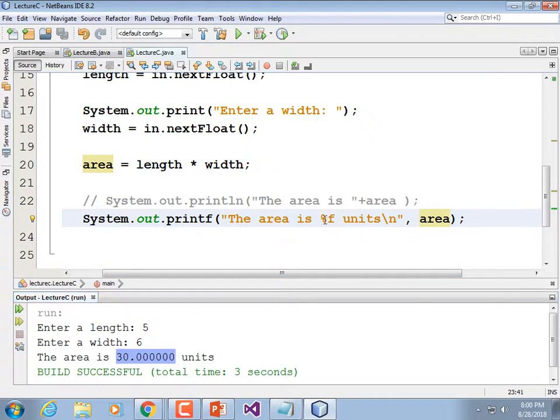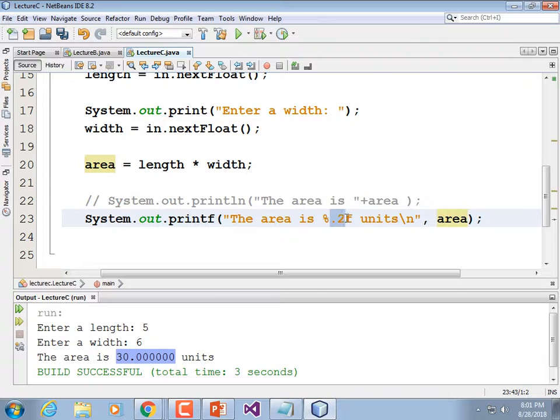What if I don't think it needs that many decimal points? I can make this say %.2. That's going to place 2 digits after the decimal. And you need to space it out exactly like that. And you can't make it %f.2. It has to be %.2f. The % is the placeholder. The f indicates the data type that's being printed out. And the .2 is a formatting specification. There's a lot of other things you can do besides just putting a dot followed by a number in there. But that's going to make our output look a little bit prettier.